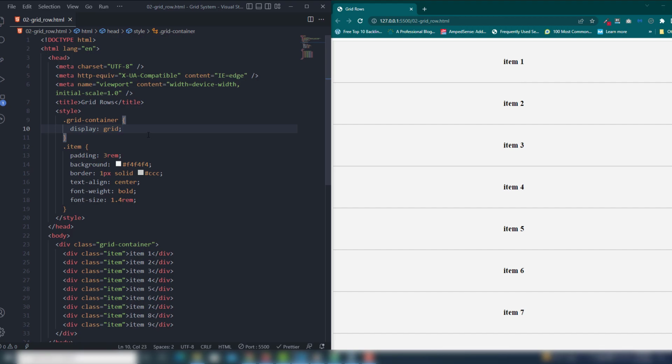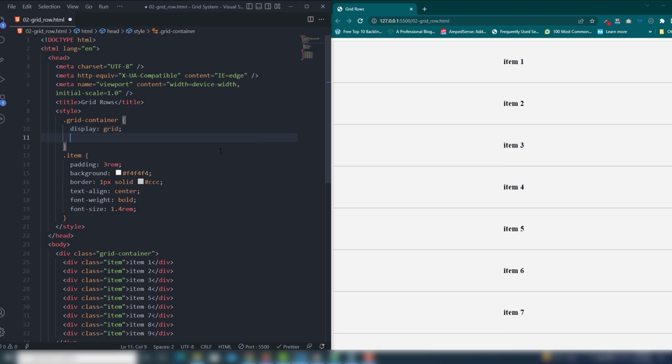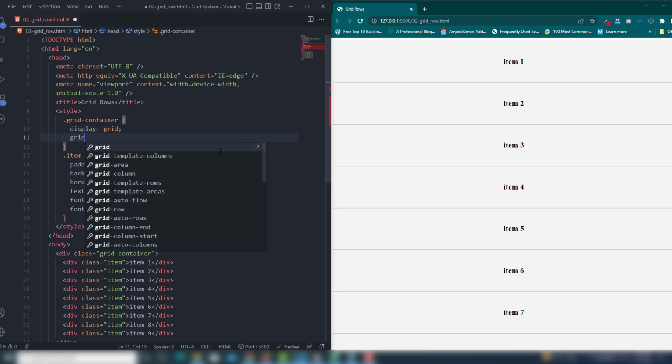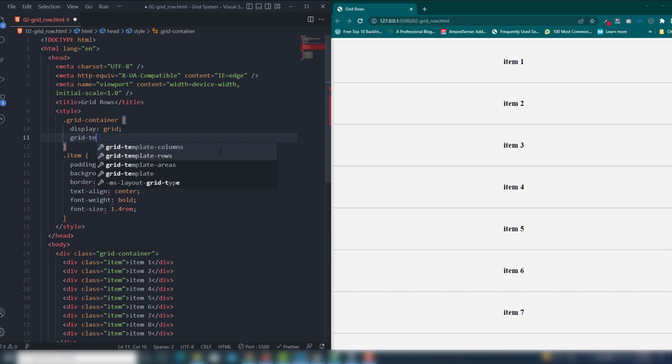So when I use the grid column, you will be able to see one by one, but I'm going to use grid row. So what I need to do there, I need to use grid template rows, and then we need to define how many rows and how much width for each row. For example, I want to create more than 3 rows, so those are default rows, but you can define the size there. For example, I want to create the first one as 1 FR, second one as 2 FR, and third one as 3 FR.